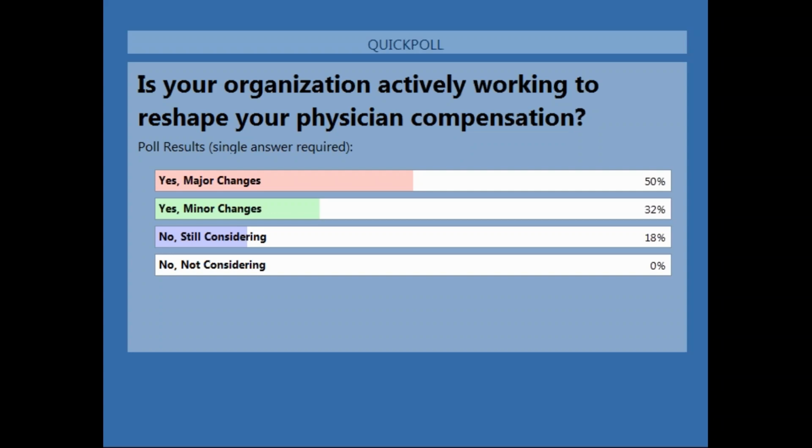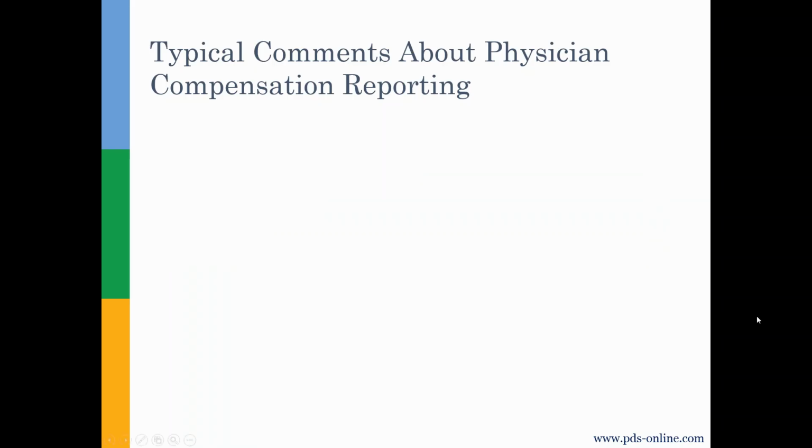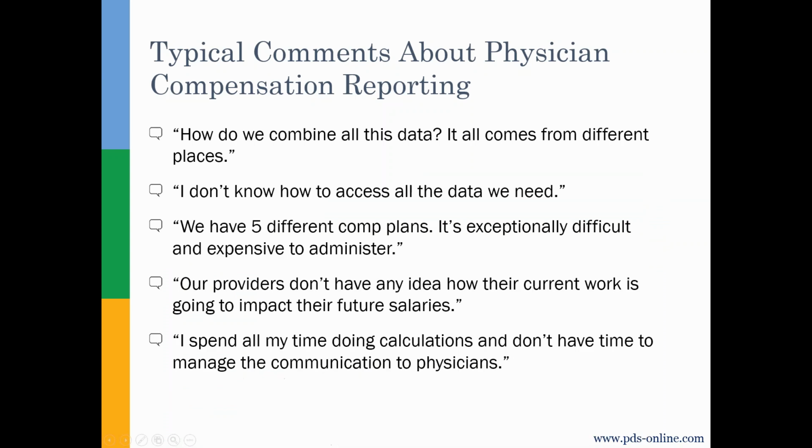I want to talk a little bit right now about what we hear from our clients and prospective clients, what they think about compensation as it stands right now. A lot of it is that it's really complex. It combines a lot of data from different places, some of which they may not even know how to access. It's a very manual process. It may require a lot of different people, analysts who are putting this information together, doing calculations and checking for errors in a way that's very difficult, and really nobody's managing the communication aspect of that.